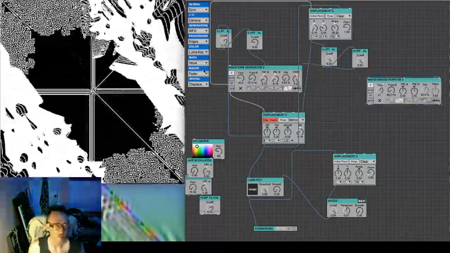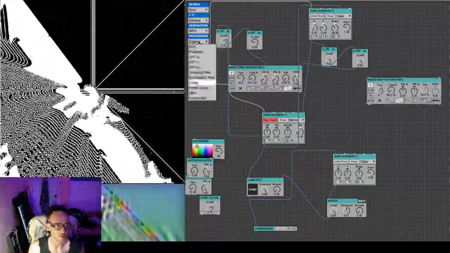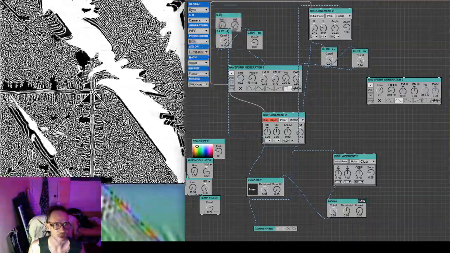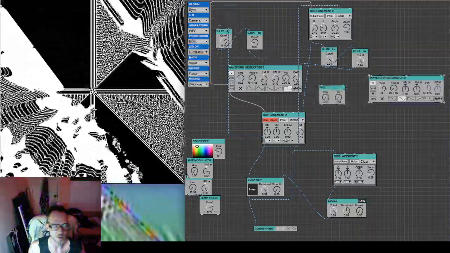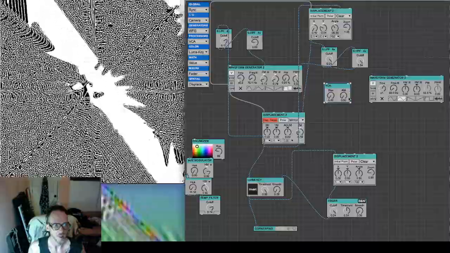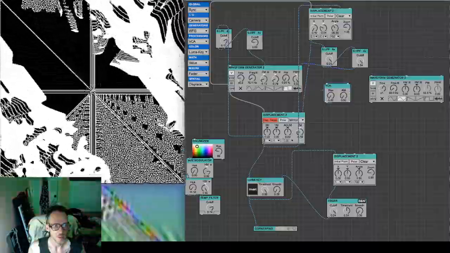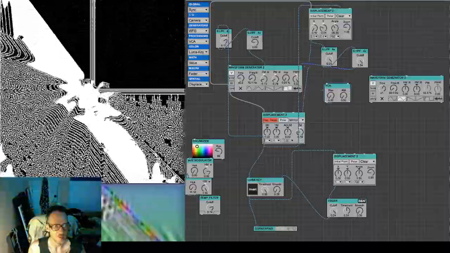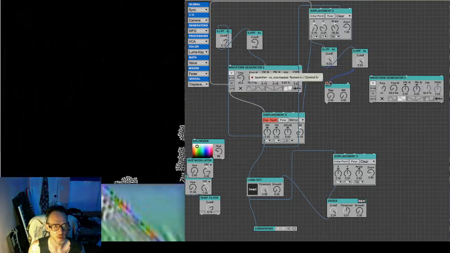And I'm going to grab a VCA. So over in the processors, I'm going to grab a VCA. That means voltage controlled amplifier. What this is going to do, so I would like to take the output of this pulse width, what I'm using to modulate that. Oh, we lost you.